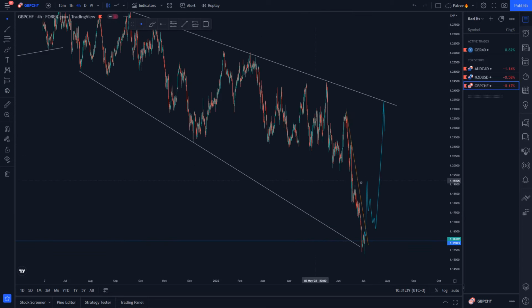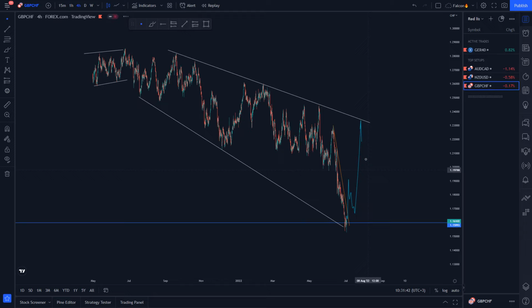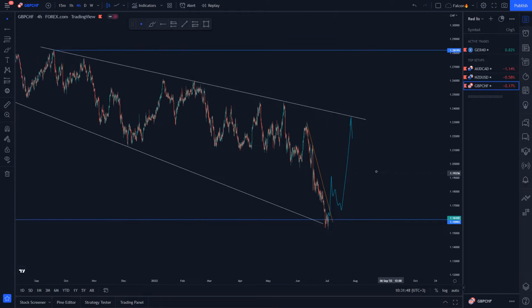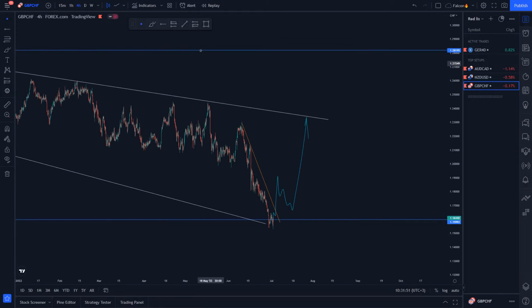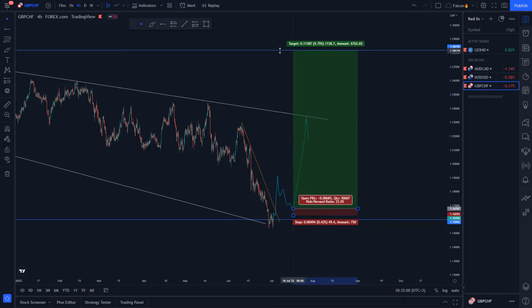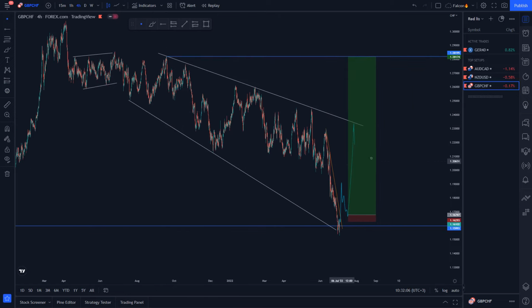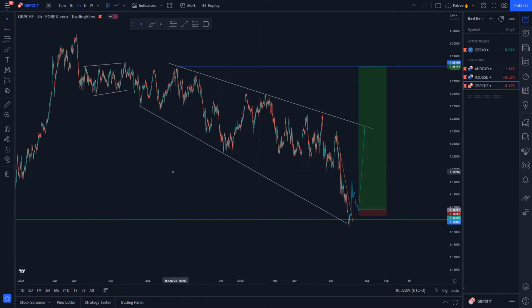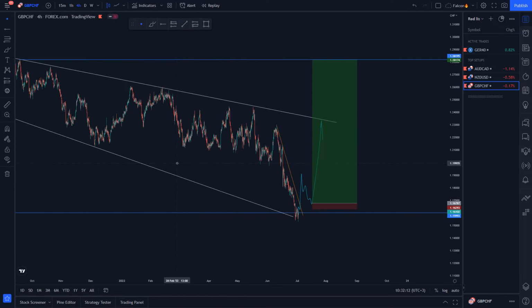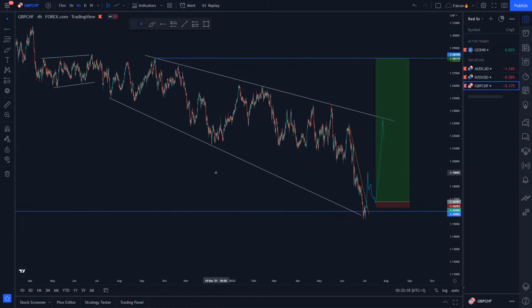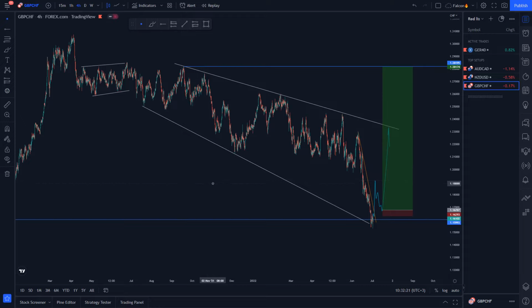If this price is ready for the push up, of which to me most pairs are ready for the push to the upside, so for me this pair looks ready, and I'll be looking to take this trade from down here coming next week. Okay, but also for you guys, just to be on the safe side, you can wait for this correction and take it all the way to those levels. Okay, this pair looks nice and is shaping up nicely. As you can see, those pairs I've analyzed are so easy to analyze, to see how the price is moving. So all you need to do is wait for the patterns to play out.